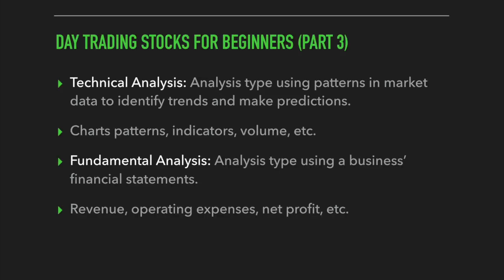So first and foremost, what is the difference between technical analysis and another type of analysis that we'll talk about in the future of this series, which is known as fundamental analysis? Technical analysis is the analysis type using patterns in the market data to identify trends and make predictions. So anytime somebody mentions things like chart patterns, indicators, candlesticks, volume, and so on and so forth, all of these things are part of technical analysis.